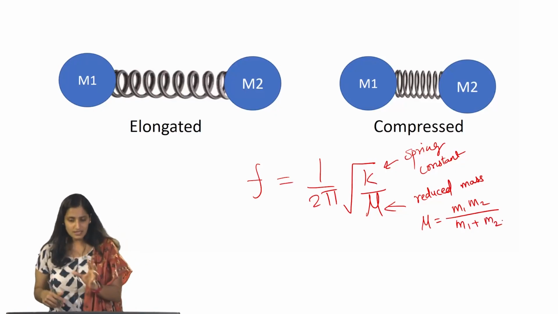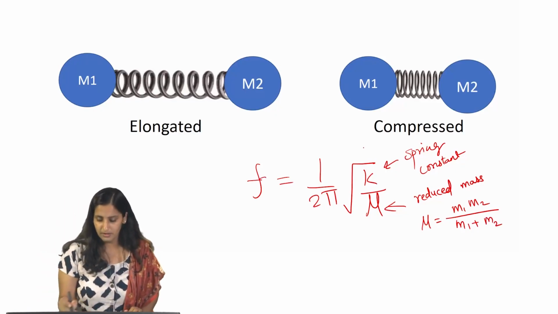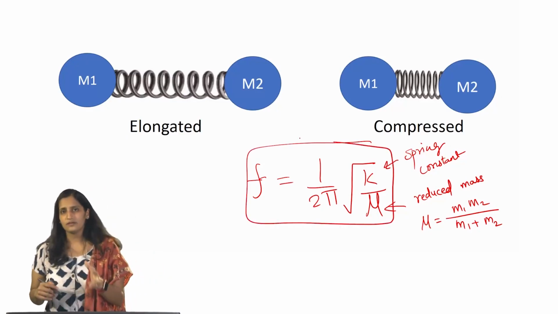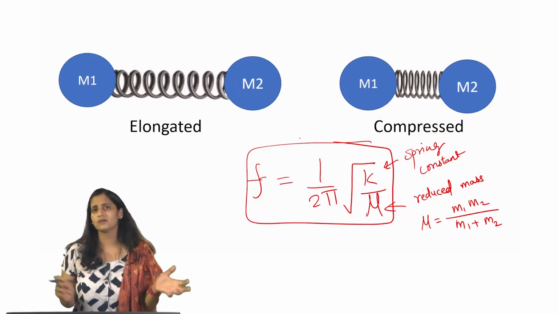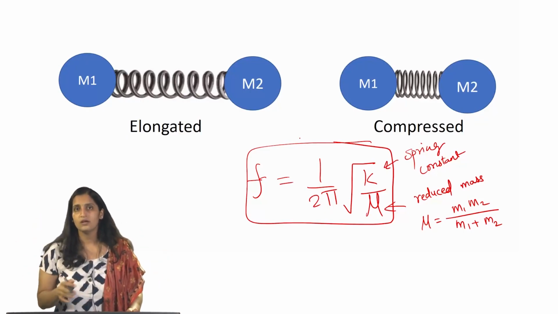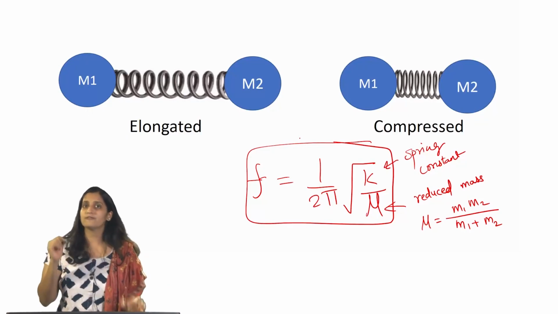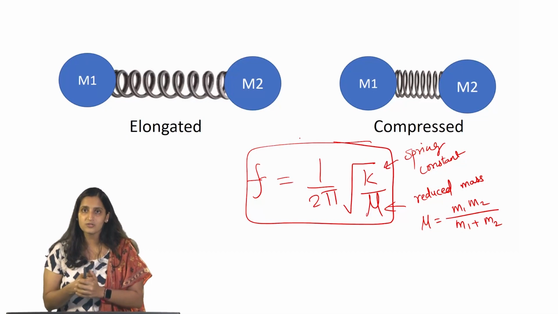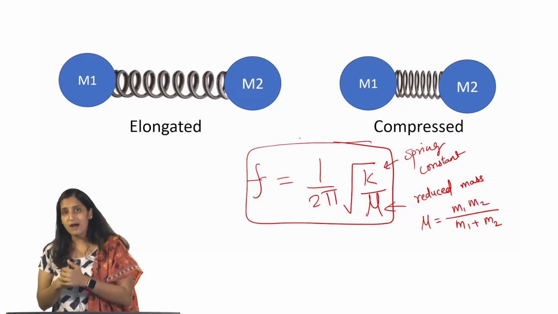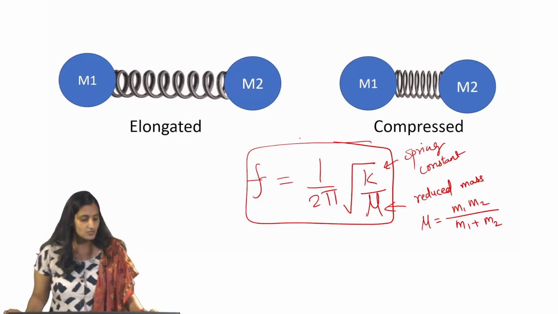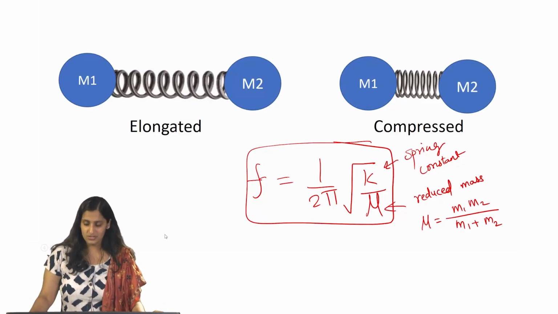So, this is another important formula to remember, F equal to 1 upon 2 pi root of k by mu. You can even just remember the correlation, that is F is proportional to root of k by mu, because we want to know, if the spring constant increases, what will happen? The frequency will also increase. Or if the mass or reduced mass increases, the frequency is going to decrease, right. So, that is what we are going to now see.